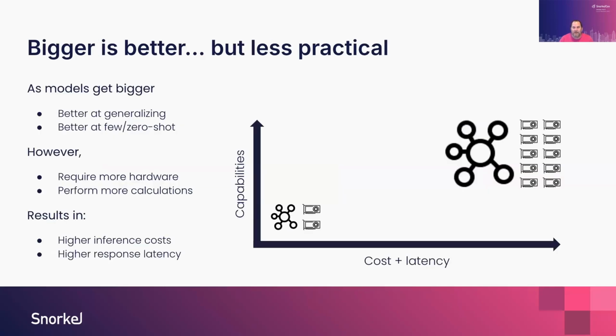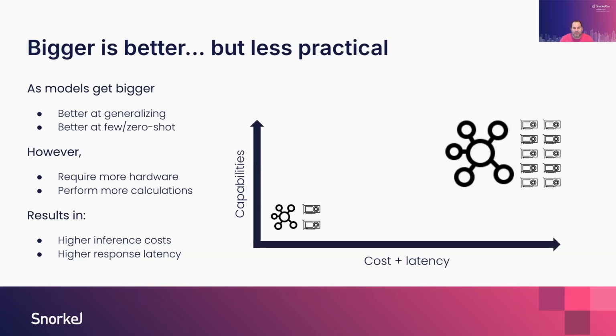The challenge here, as I'm sure everyone's seen if we're watching the news and seeing new models coming out on a regular basis, is they're getting bigger and bigger. Certainly that is fantastic in the sense of what they're capable of. The generalization is so broad, right? There are so many use cases for LLMs now. And certainly when you look at few shot or even zero shot prompting, they're getting better and better at it. The challenge is that as those models get bigger, they have to perform exponentially more calculations and require significantly more hardware. The very biggest models aren't even going to fit on a single GPU, no matter how big that GPU is.